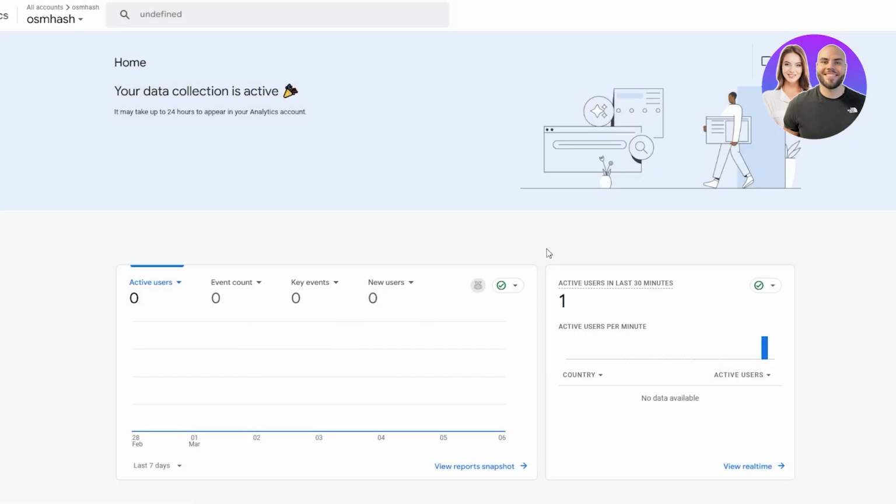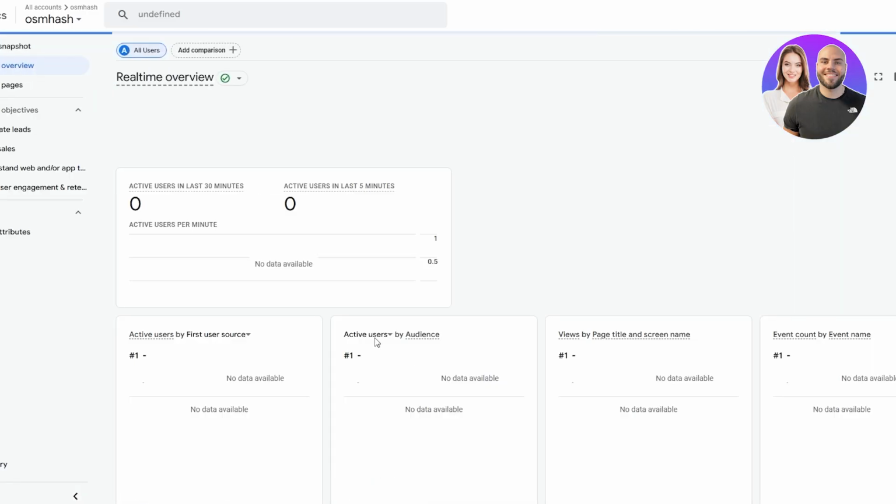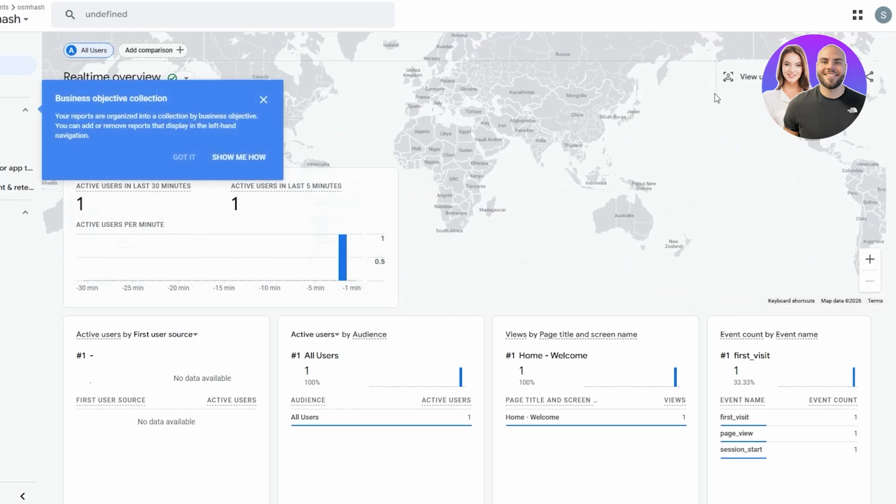And yeah, so here you can see we have 1 active user per minute, and right here. So that's because that was us, that we went to the website like 2 minutes ago, setting it up. So you can see it's actually working. It's collecting all the data, who comes to the website, where did they come from, which pages did they go to. So if I click over here, we can see the country. If we can open this up or actually view real time over here, we have one. That's probably me somewhere on this map. I don't know. I don't see it.